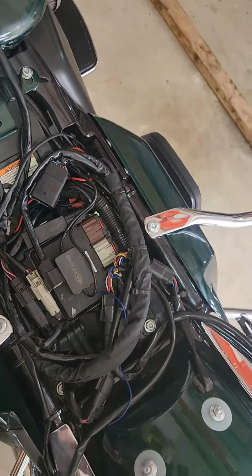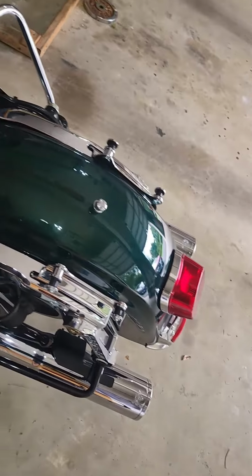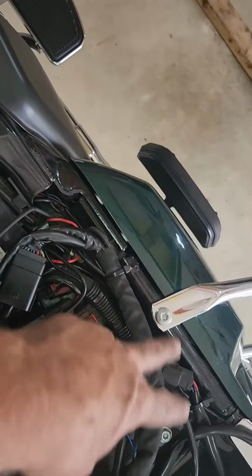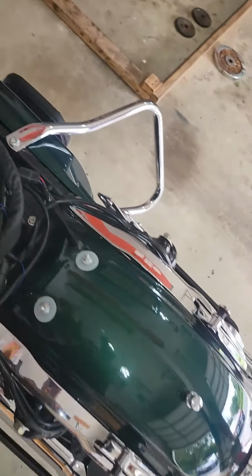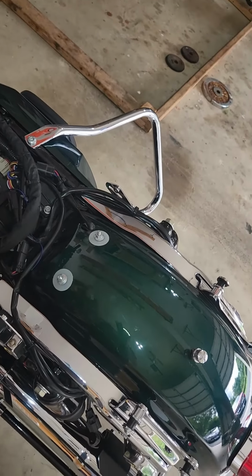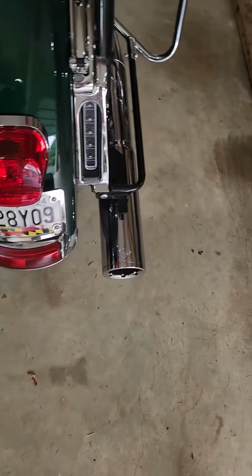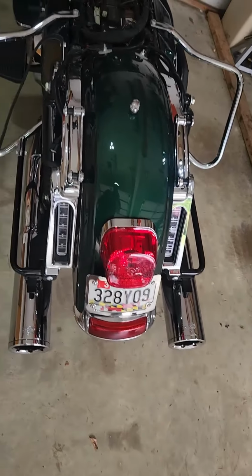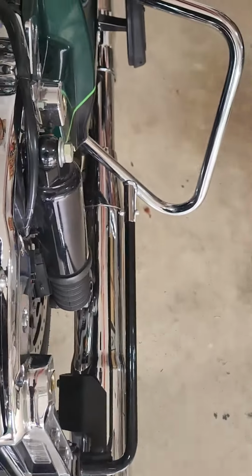I'll just make one more mention. This is an Ultra Limited, so I've got the removable tour pack, hence this extra harness deal here that I only have to utilize when I put the tour pack on. Otherwise, that just sits dormant, and I'm utilizing the extra inset lights there, and I've got the brake lights that are on the bags, which is what these connections are here for, which those just snap back in when I put the bags back on.